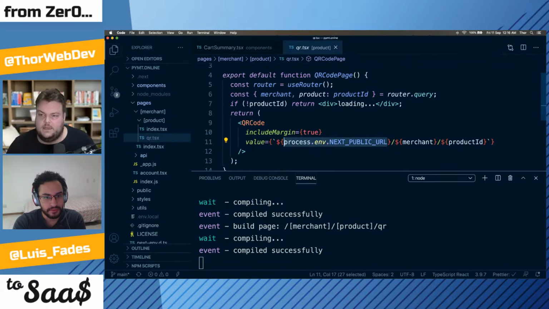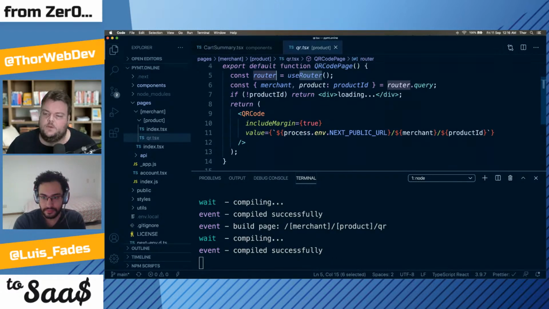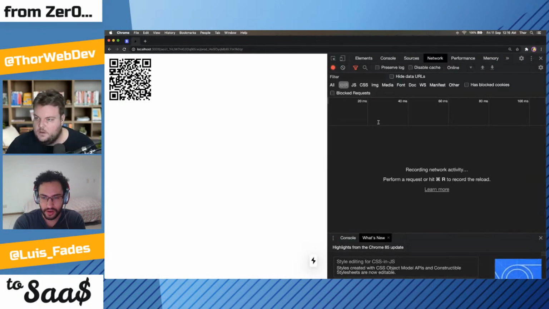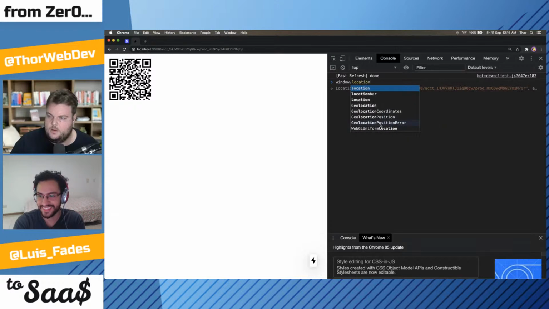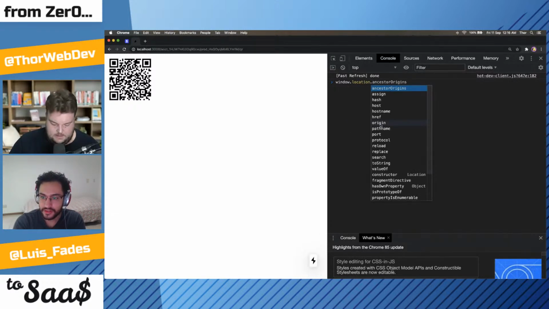Do you know if I can get it from the router? You can get it from window. Yeah, from window.location, I think it is. href, I think.